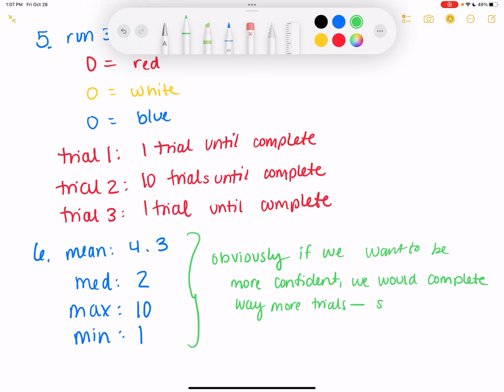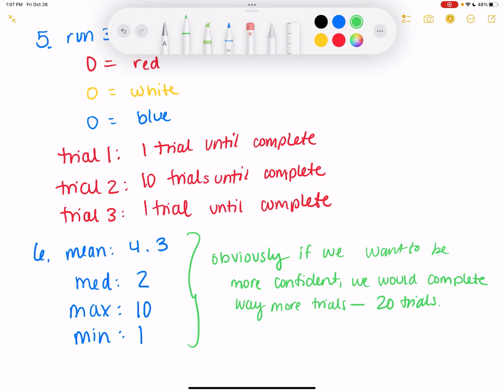Something like 20 trials, probably. So that's where I was saying, you would want to complete a lot of trials in order to figure that out.